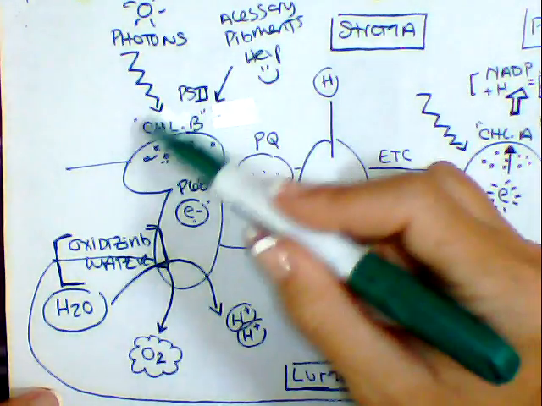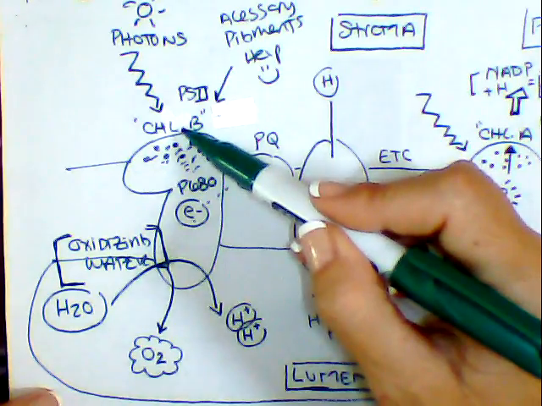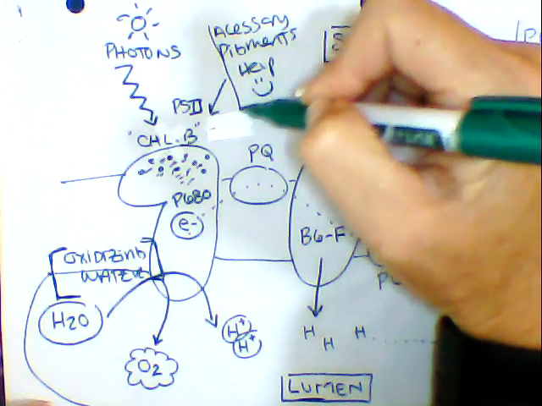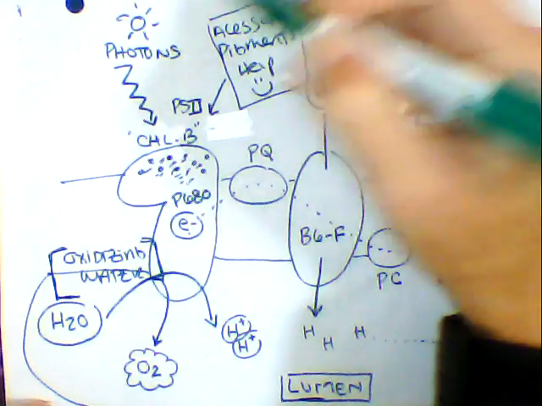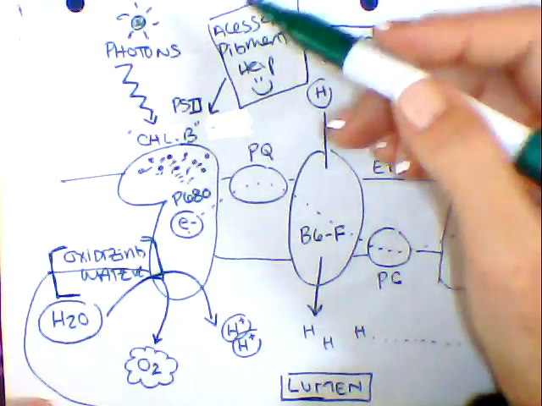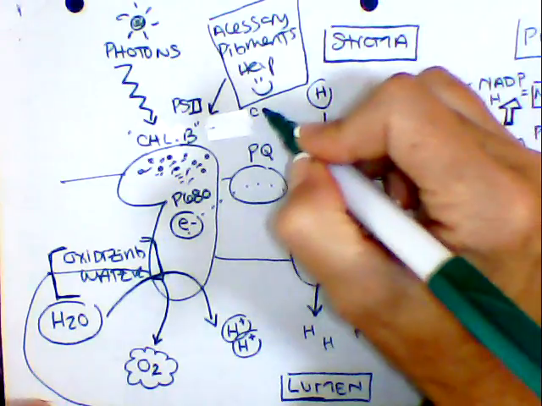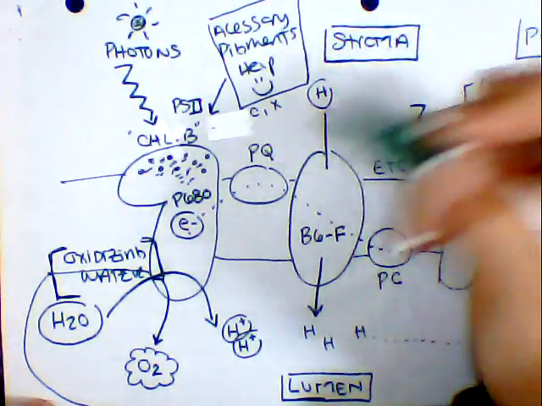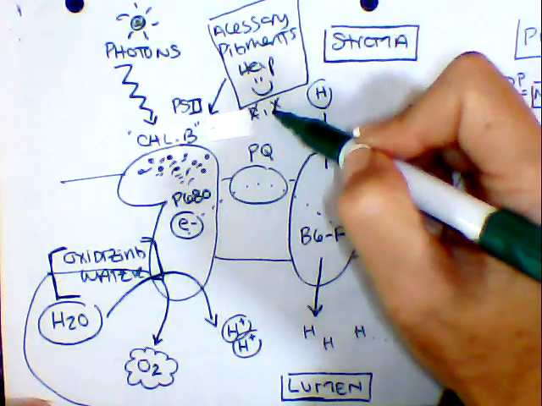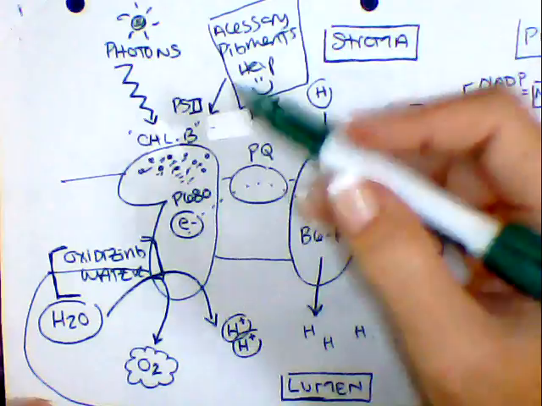Now also keep in mind here that our pigments don't just have chlorophyll A or B, but we also have our little helpers here, which are your accessory pigments. So when the sun is not so bright, and we start cruising into say winter, you have your accessory pigments, like your carotenoids, maybe your xanthophylls, things like that, that will reflect other colors. When they stop working, that's when the leaf will eventually die.